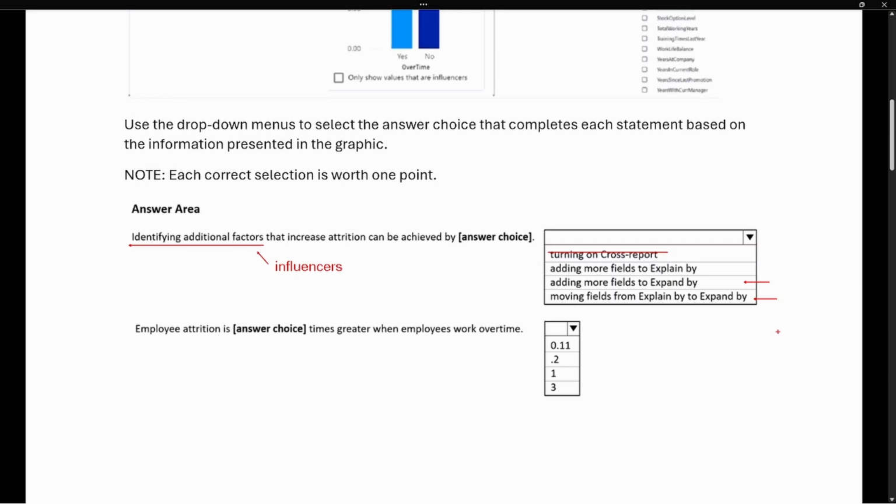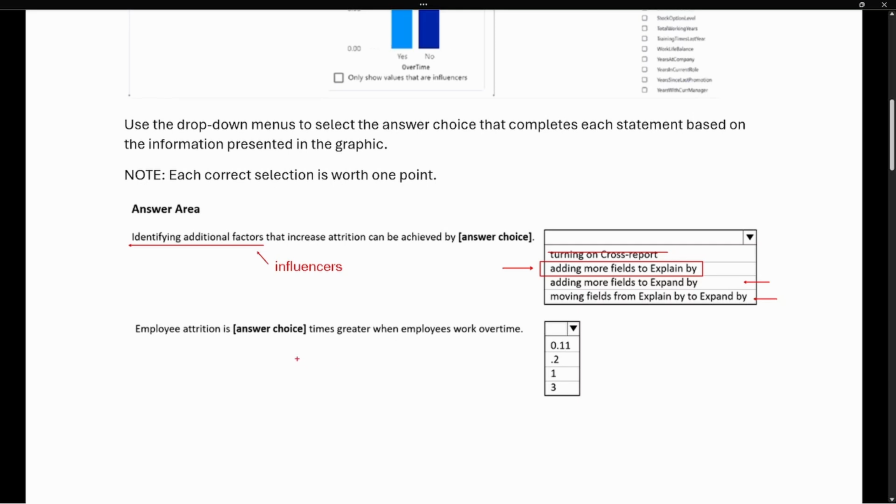So in order to find additional influencers, that is going to be the second option here, adding more fields in explain by. So the more fields we add into explain by, the additional factors are going to be taken into consideration that are key influencers of increasing that attrition.